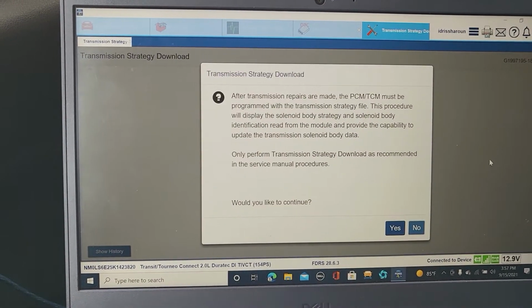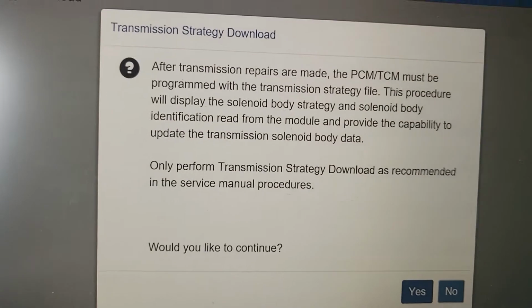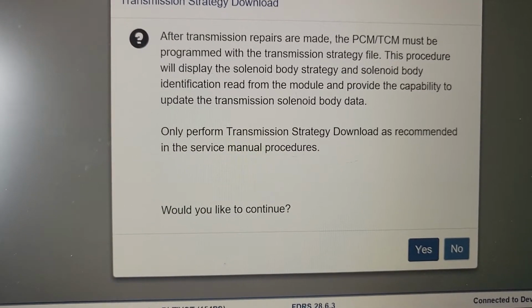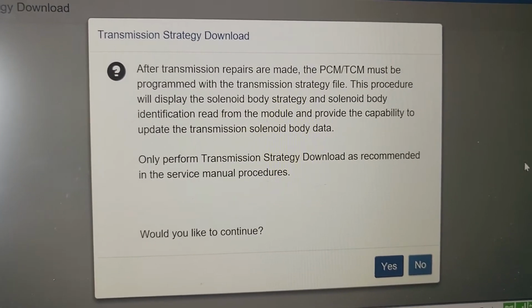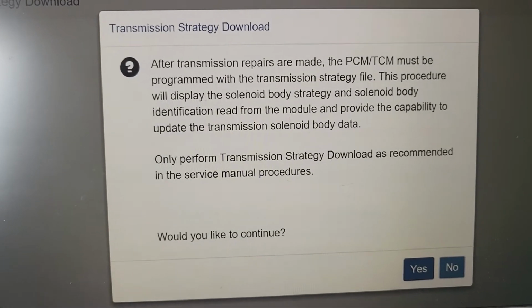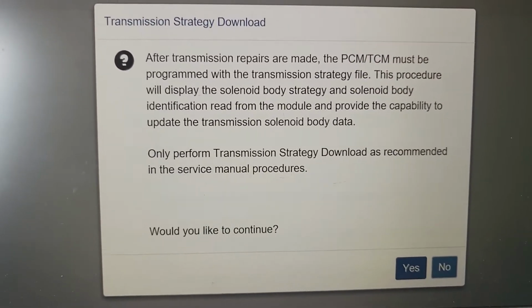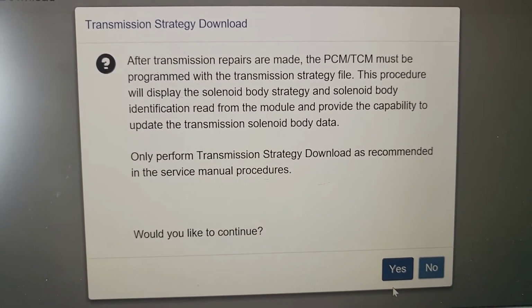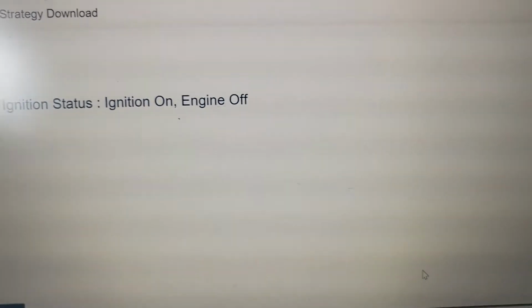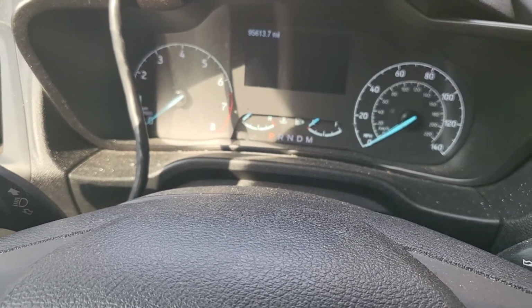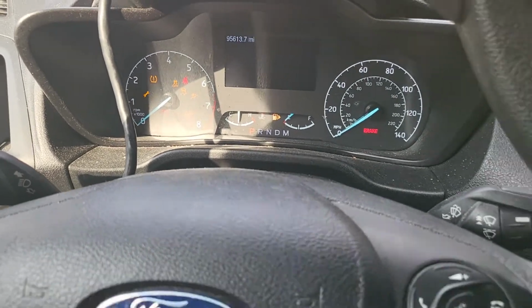What do you need to do? He asks you, if you change the transmission, okay, if you want to go on the history here maybe, it tells you what's wrong, what you need to do. So you already say yes, continue, and starting of the engine has to be off, ignition, engine off.